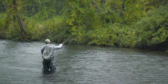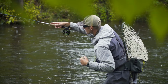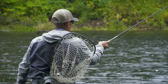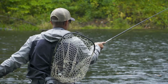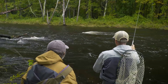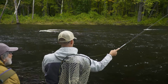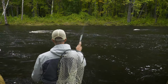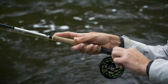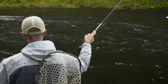Part of line control is to know how fast to retrieve line as the flies drift. George alternates between a hand twist retrieve and normal line stripping. I notice you like to hand twist the line as it comes back. I do in these slower pockets. The hand twist gives you a lot more control, in my opinion. And I like having my hands in front of me, so often, just like a strip set, so if a fish does strike, I also have the line hand and also the rod to set the hook.